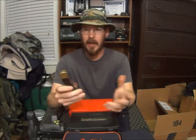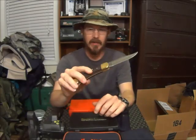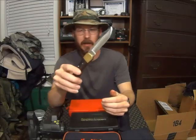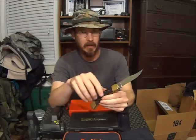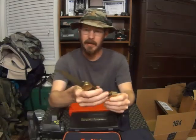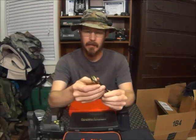I used to be a little bit of a knife snob. In fact, I thought that buck knives were just about the worst knives that you could get, because at the time they used a very, very hard steel like this one here. They use a little bit softer steel now. But sharpening by hand, I just didn't get the quality of edge that I thought that I should get.